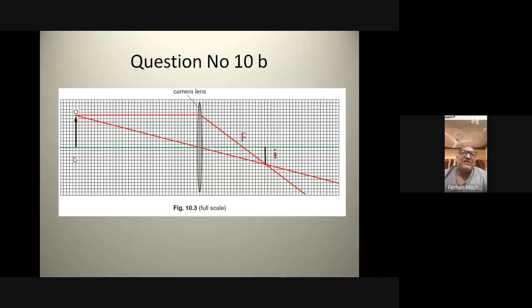Okay. So wherever these two rays intersect, you can see they intersected here. Join this with the principal axis, like this black line I have joined. This will be your image. Draw an arrow here, and with it write I. I stands for the image.